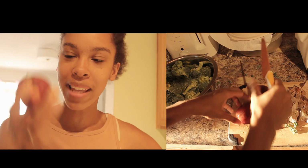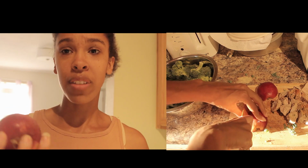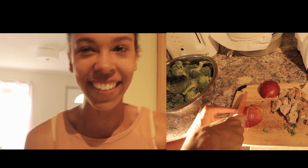Okay, so pork. In my experience, people have always put something sweet on pork to make it taste good, but I didn't want to add sugar into my meat. I kind of wanted to get out of that habit. I have these apples. I'm gonna add some apples to this stir-fry concoction to hopefully add some sweetness and flavor, because there's no flavor in this dish right now.